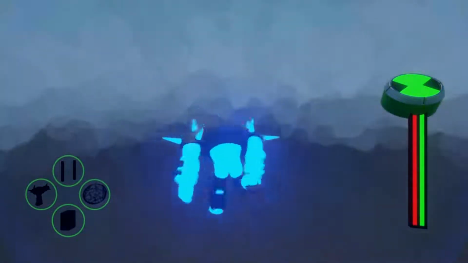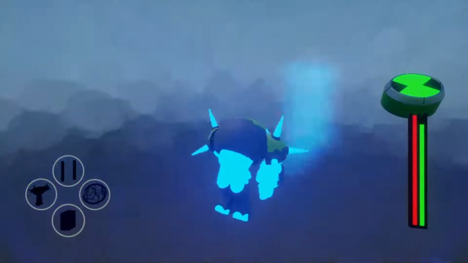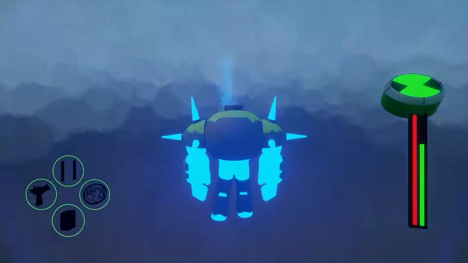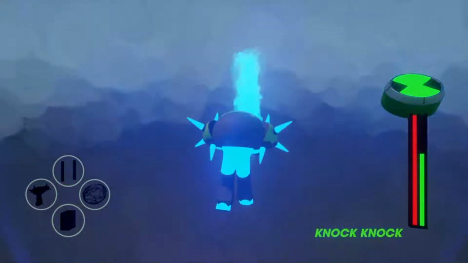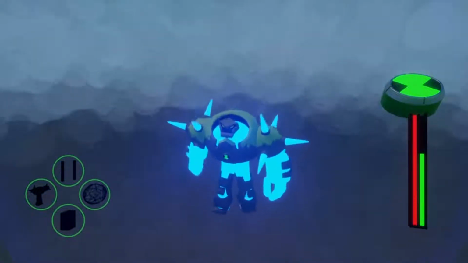Okay, let's get into his special moves. First off, we have this. Knock Knock. I think it's a fun name. This is a really cool looking attack, and I believe it does 100 damage, but also gathers enemies together. Basically, he creates these shock walls, and he pushes enemies into them.